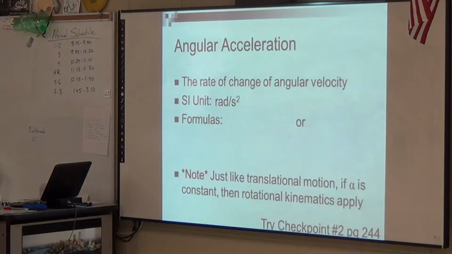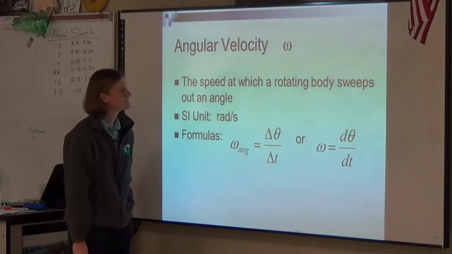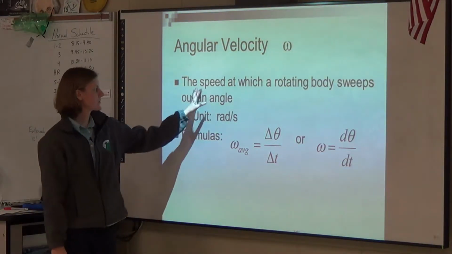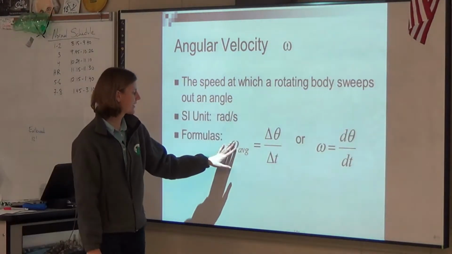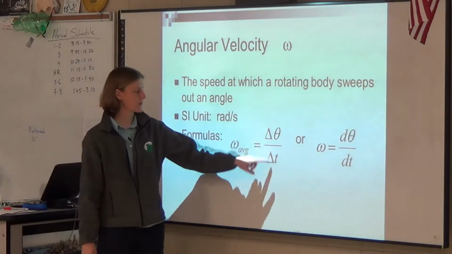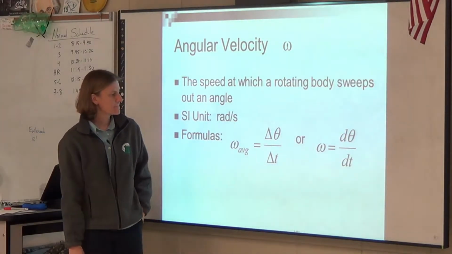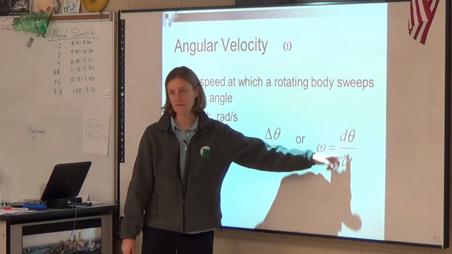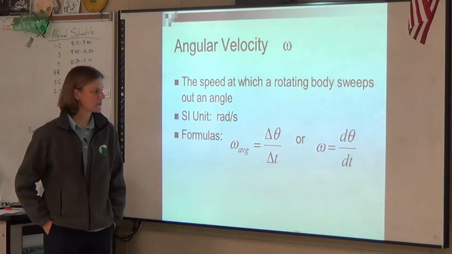All right, so angular displacement, angular velocity. You know what velocity is. So it's just simply how fast do we sweep out that angle. So just like regular velocity is displacement over time, it's just angular displacement over time. And just like we could do the derivative when it was linear, we can do the derivative here.